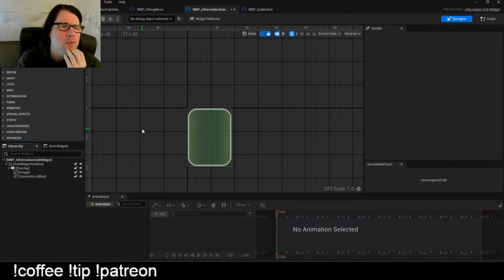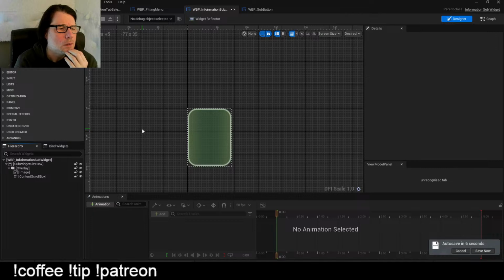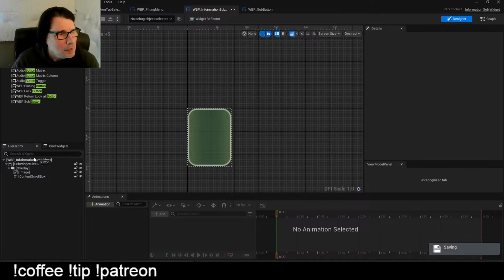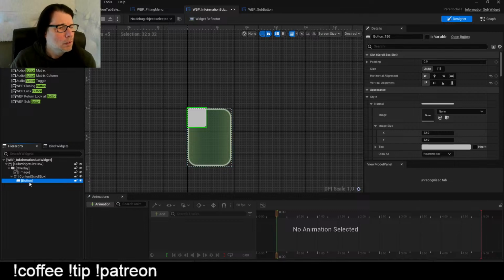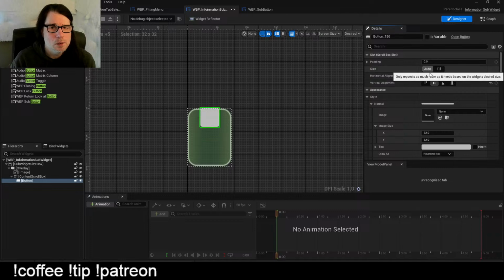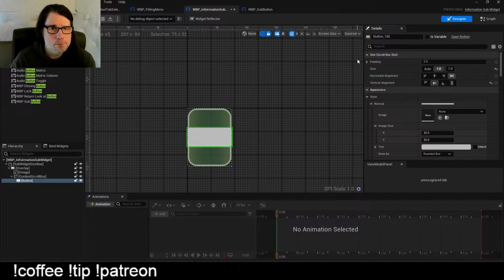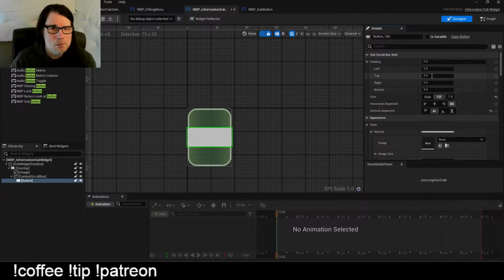I just want to create small little buttons. Small little buttons with text on. That's it. This doesn't need to be so complicated. I want this to be fill. Padding.